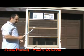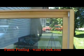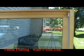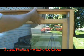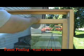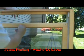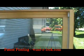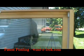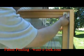But we have a problem on double hung windows where the back window can also open. But if they open up the back window, then they have access to the window lock. So to prevent that, we also made a lock for this secondary window or the outer window. This one's a little more difficult to install. It does require a little bit of alignment.